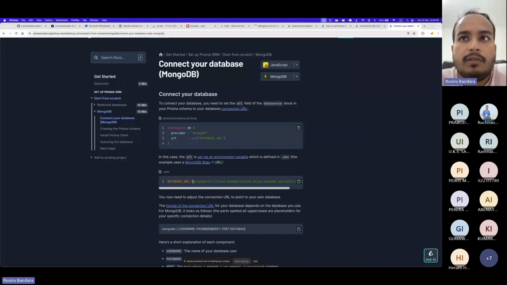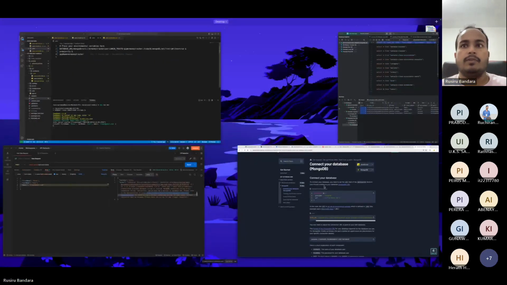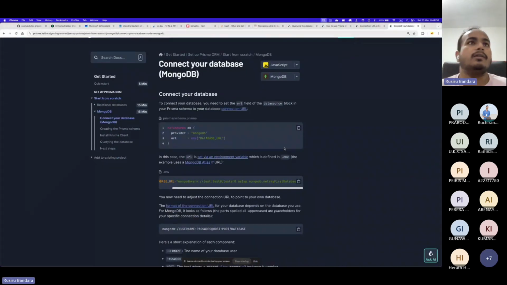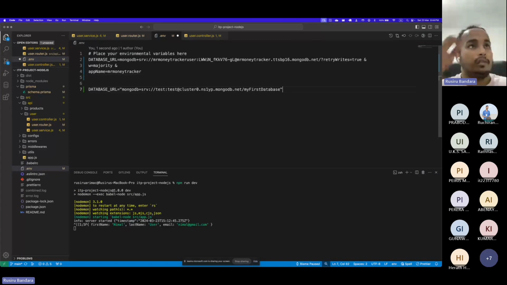So let me grab this one. Let's test this with our existing credentials. So this is the database URL that they have given. I'm going to use this one, which is our user, and then this is our password, right?